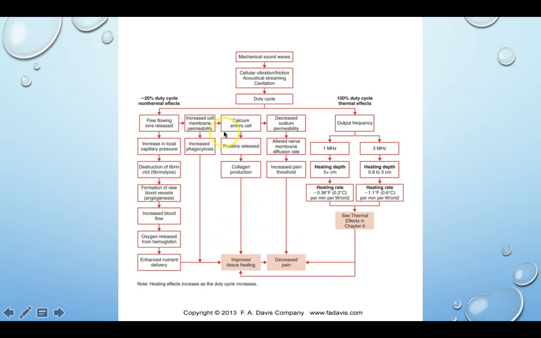versus over here where we get a lot of our changes due to those vibrations and what those vibrations do to the cells and to the local circulation in the area. So all these different things happening with the cell membrane, allowing more flow of ions and more blood flow, more nutrient delivery, how it affects the calcium and the way the calcium enters the cells, how it changes the sodium permeability of those cells. All these things that are happening on the cellular level are happening because of these vibrations.